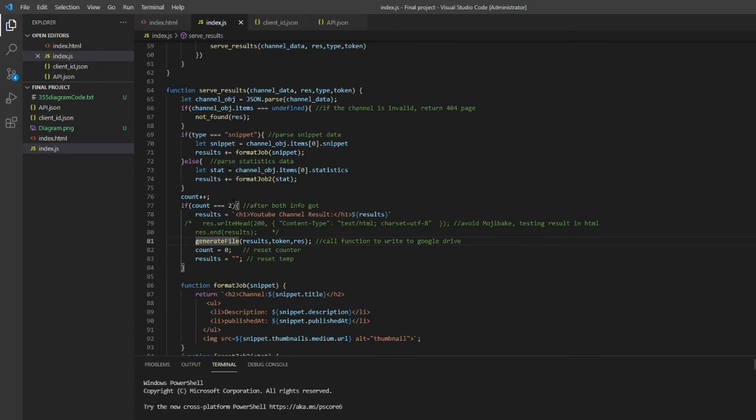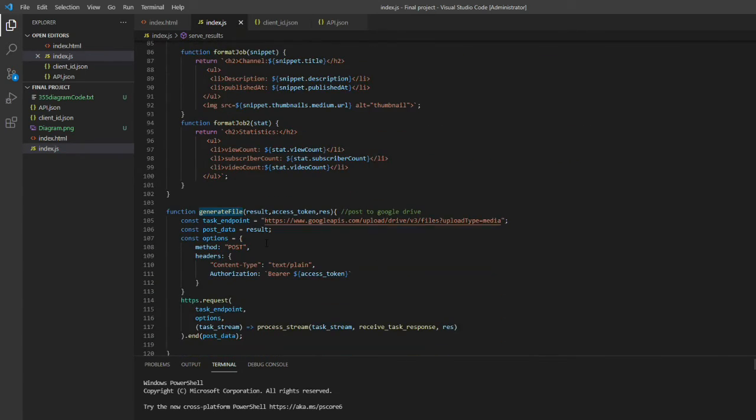After both pieces of information are received, we have to generate a file. This is the endpoint of the Google Drive API, and with this configuration we use the POST method.